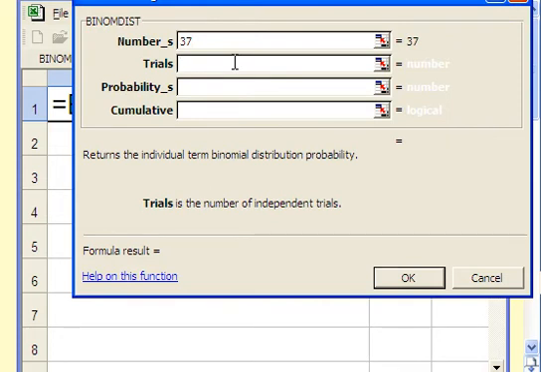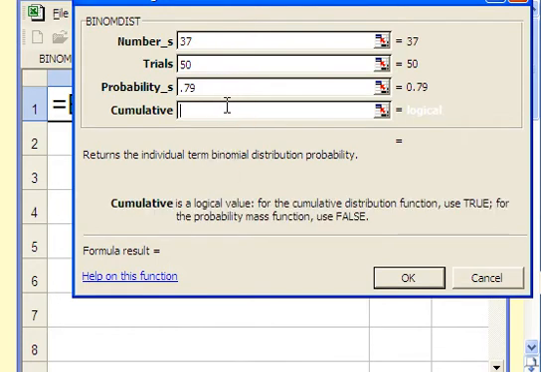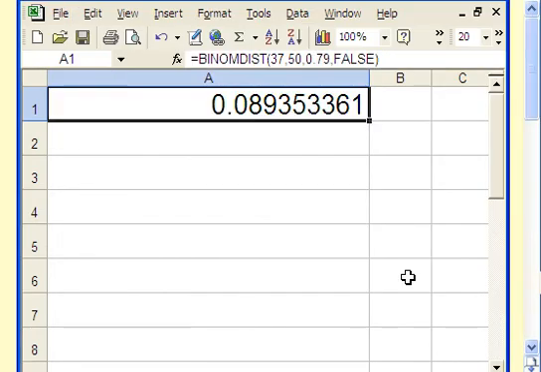The number of trials, so that's our sample size, 50. The probability of success, so this is the likelihood of having a successful outcome. So this is the 0.79 part. And for cumulative, the binomdist function will either calculate the sum of the probabilities up to a particular value, or it'll just calculate the probabilities for a specific value. So for that, that's what we want here. We just want 37, so we're going to set cumulative to false. And if we say OK, we see we get a probability of about 0.0894.